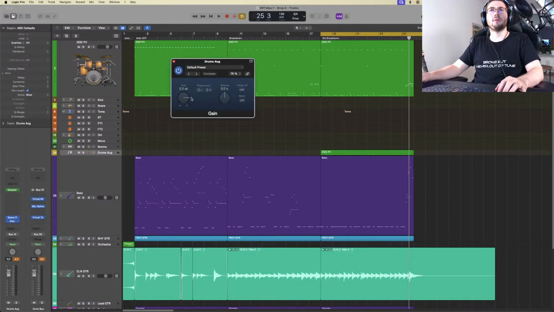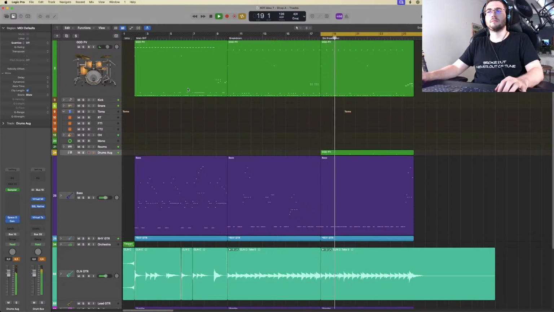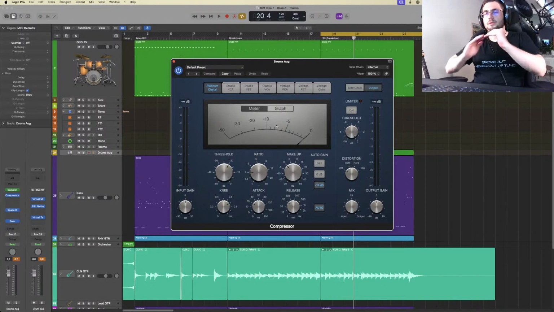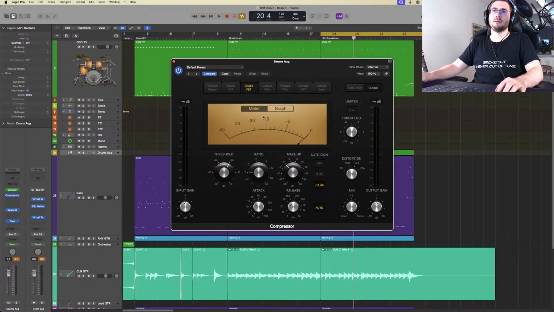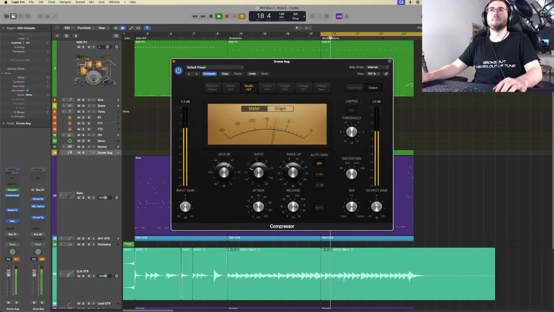Then we're gonna add another gain. I want to push this as much as possible. But I want to compress it as well, because I realized that it's too much. I like the tail. That's why I like the boom. But at the same time, it has to work a little bit faster than it should, and it shouldn't push the original snare. That would be a good idea, but not today. Fast attack, very small release, and it's not auto. And let's hear it.